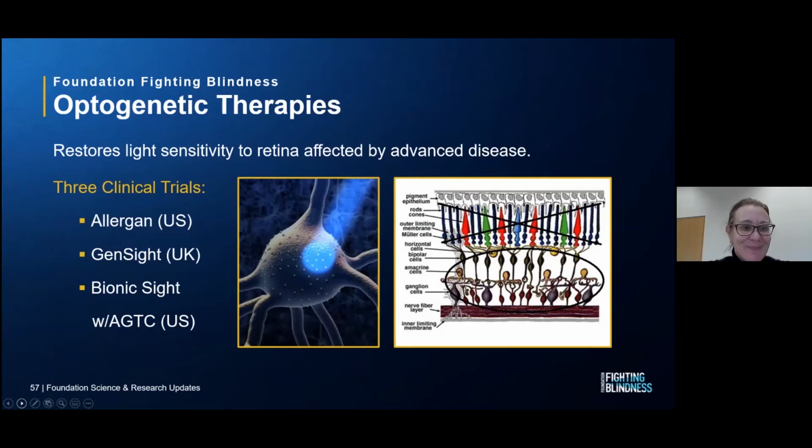Optogenetics is yet another approach to gene therapy. So I'm really testing your capacity to understand gene therapy today, but this is all very exciting stuff. So on the right side of the diagram here, I have a side view of the retina. And at the top of this diagram are vertically oriented cells we call the photoreceptors, the rods and cones. These are the cells that make vision possible. They absorb light, they convert it into electrical signals which are sent to the back of the brain to create the images we see. So in people with retinal diseases, they lose photoreceptors. If somebody has an advanced retinal disease where they've lost all their vision, it's because they've lost all their photoreceptors.